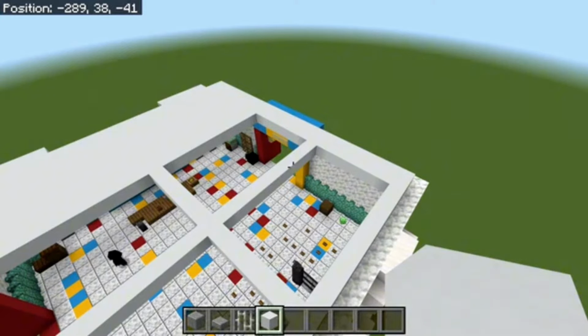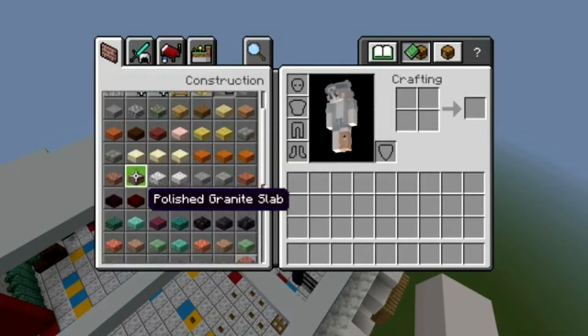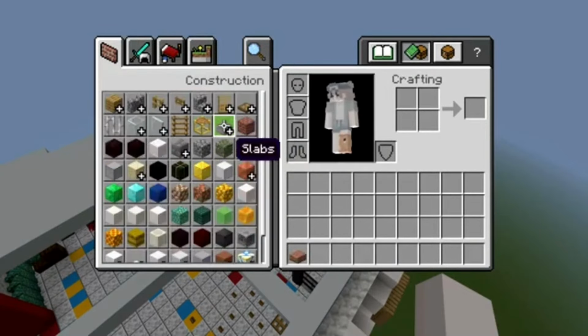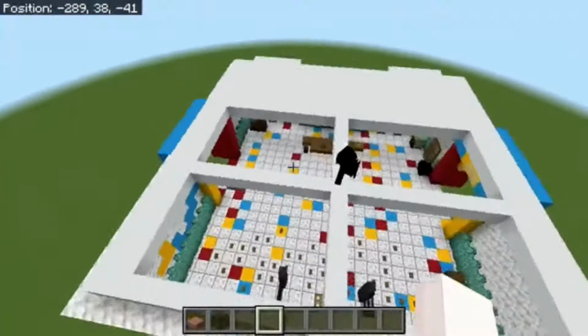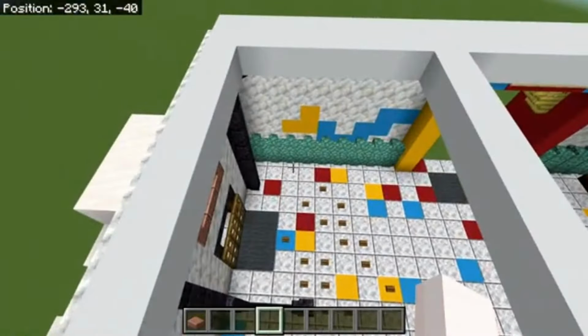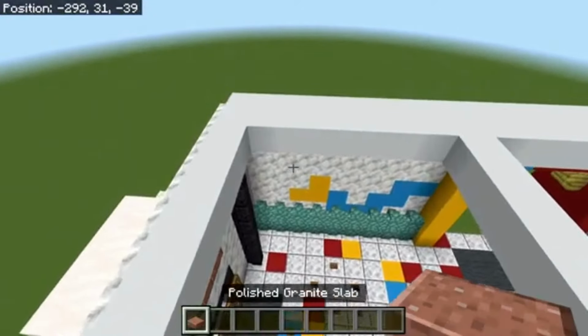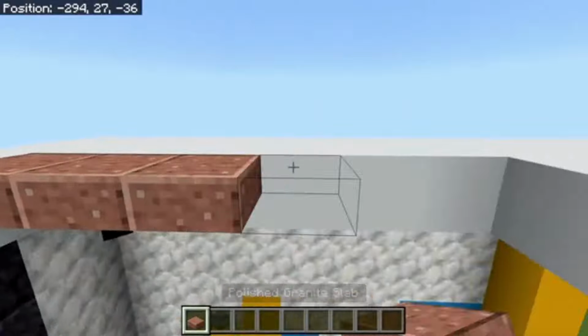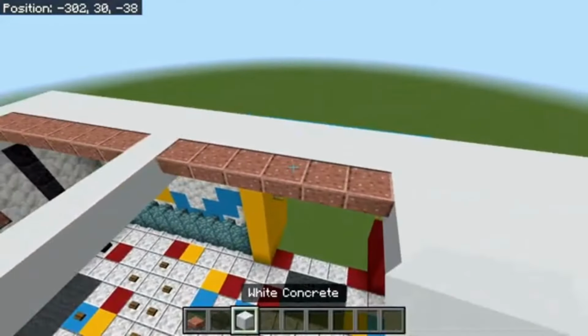Alright then. So, to start, we want our polished granite slabs. Or granite, whatever. They don't really matter anymore. Grab your black stained glass as well. And what you want to do is head over to this side with the hand of Huggy on the wall. And you basically want to go across here with our polished granite slabs, just like this. Also grab your white concrete as well. I need that.